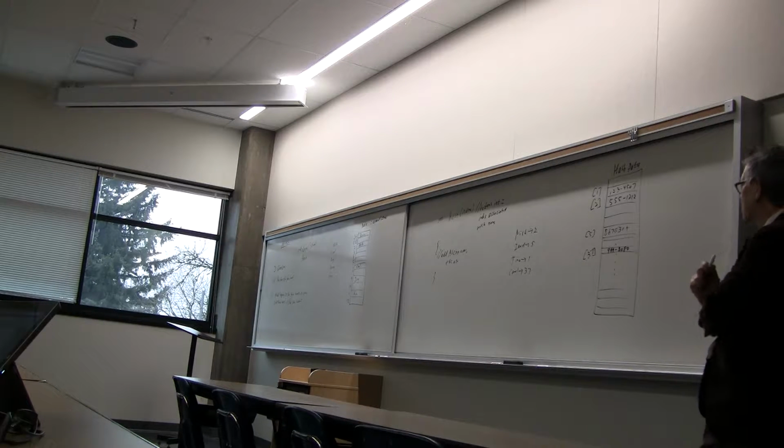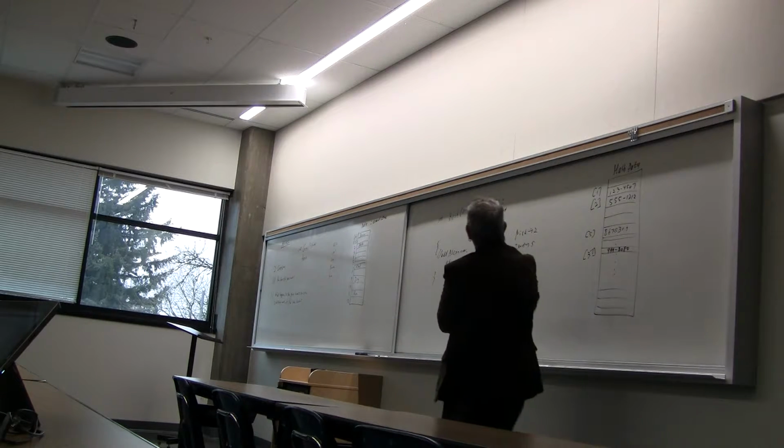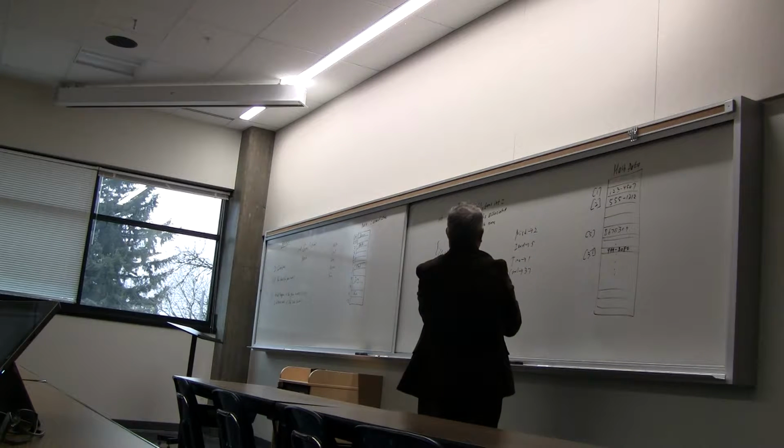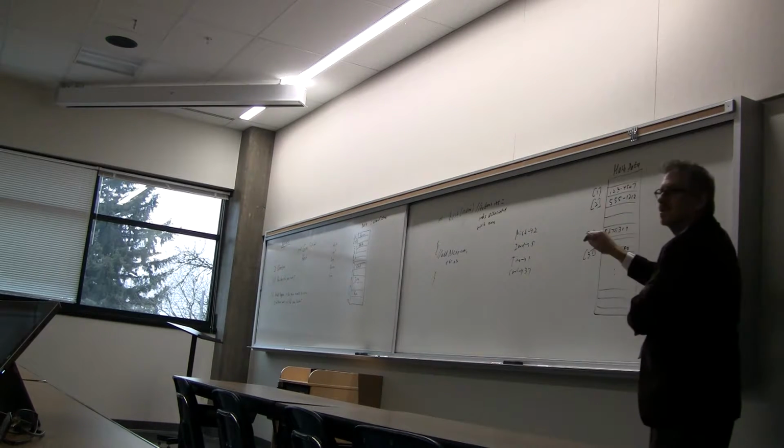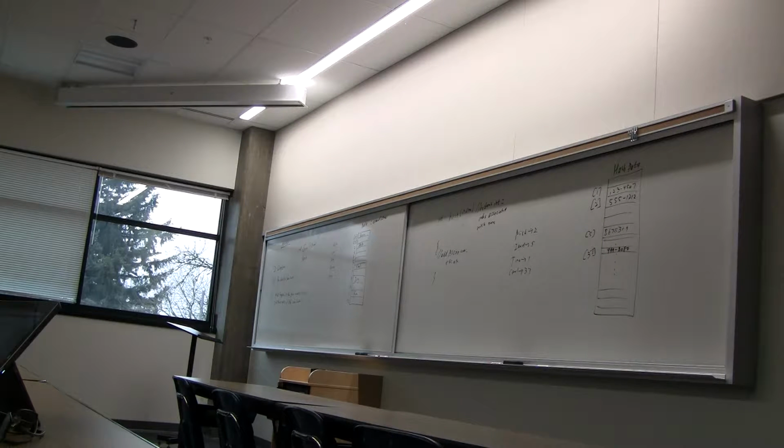To figure out where it's stored, I use my hash function, and I say hash the string Izad. It gives me back a 5. That's where Izad's number is. So this is a combination of a hash function and this data. This is like an array that I can index with strings. Instead of indexing with 0, 1, 2, 3, or some integer, I can index this with a name.